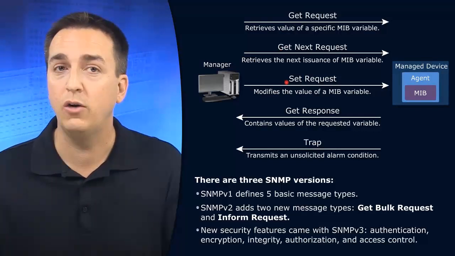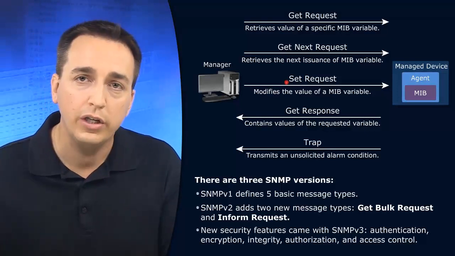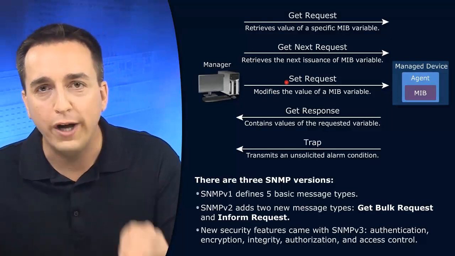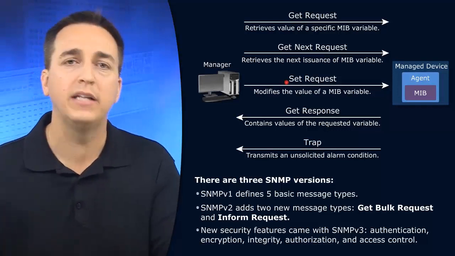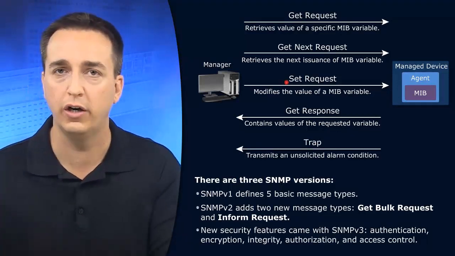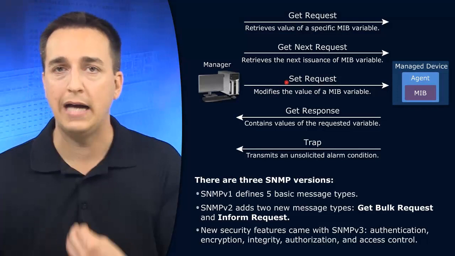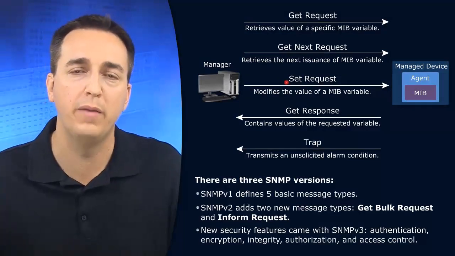There was also the SET request, whereby you could modify the values in the MIB. And as I was saying earlier, you want to avoid this unless you absolutely must have the NMS modify those values. If it's not a necessary process, don't allow this to occur. So only allow read-only access to the MIB, not read-write access to the MIB from the network management station.